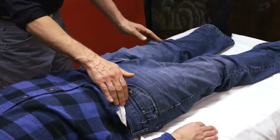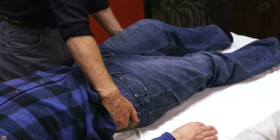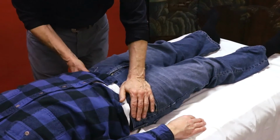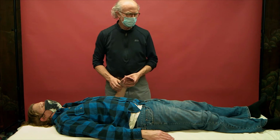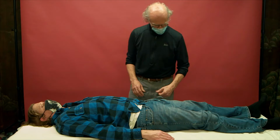We'll say down and down. Exhale. Down with the knee. Relax. And again, I'm just curious, going to check this liver pulse. Much, much better.